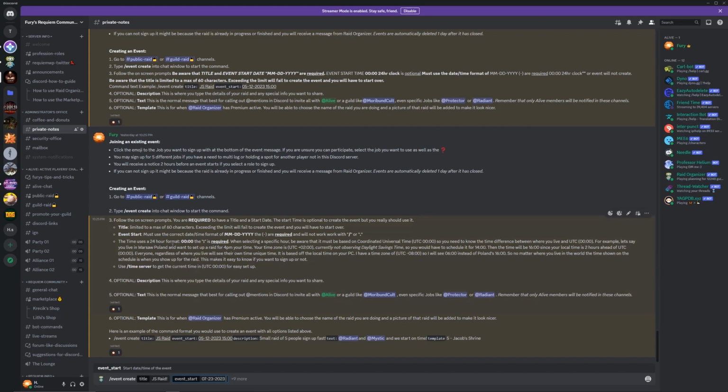The time is in 24-hour format, and I said I wanted to do 4 p.m. So that's 1600. Well, if it's 1600, we got to make sure we're entering the right time. Everything in Raid Organizer is being done off of Coordinated Universal Time, so UTC, and it's all 0.